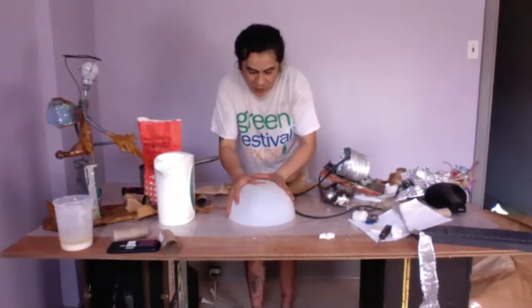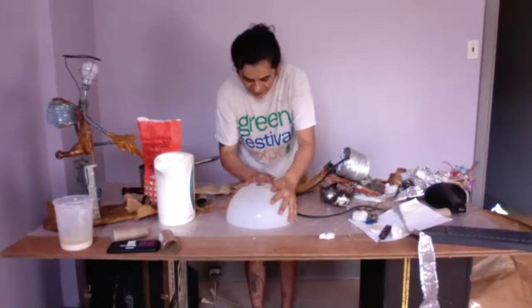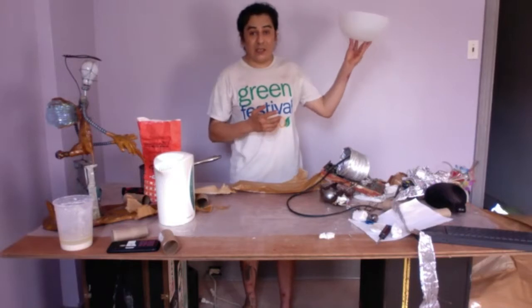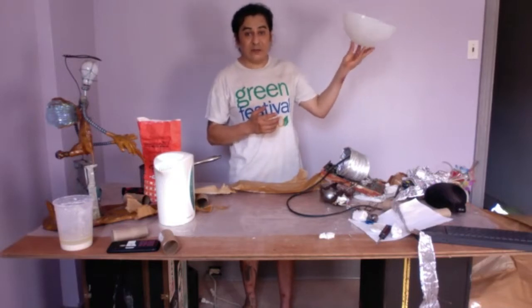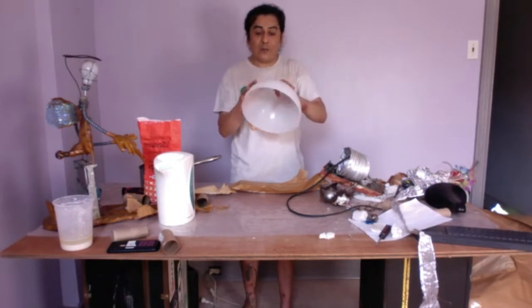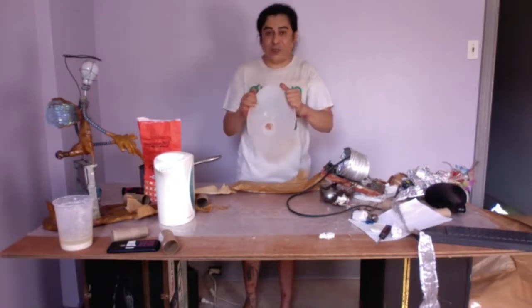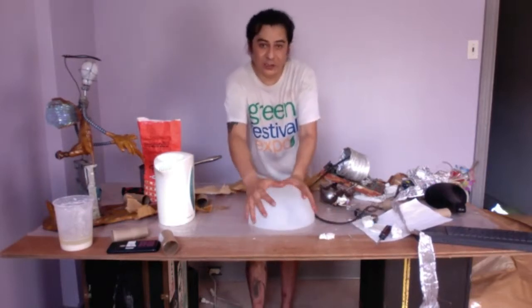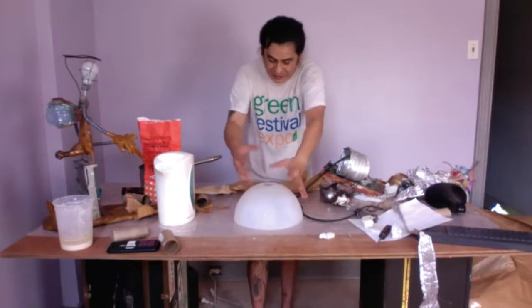So if it's going to be water, it will reject it. This is the top of the standing lamps from IKEA, the cheap lamps. It's plastic, it's not even glass. The lamp broke from my friend, he doesn't want the lamp. And I said, oh, I have a plastic dish, I need something to use it. So that's how I found this.